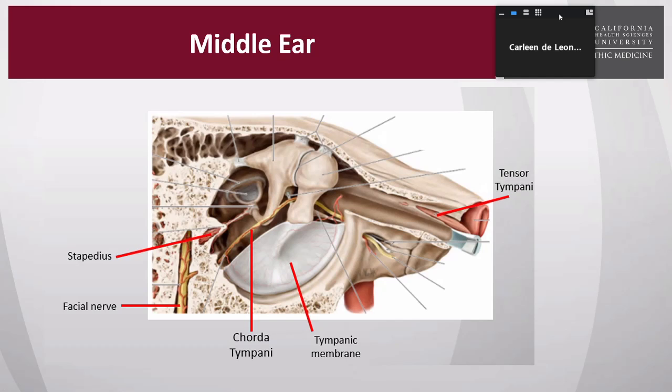What's important to know here is that the stapedius is the smallest muscle in your body. It works together with the tensor tympani. It's kind of like a blink reflex. So when you get dirt in your eyes, you automatically blink. When you hear really loud sounds, the stapedius and tensor tympani work together to reduce the sound that goes into your inner ear. You could actually voluntarily tense or contract the tensor tympani.